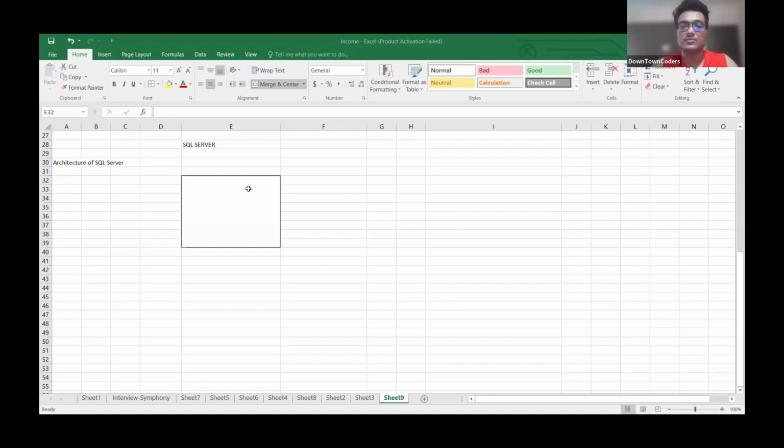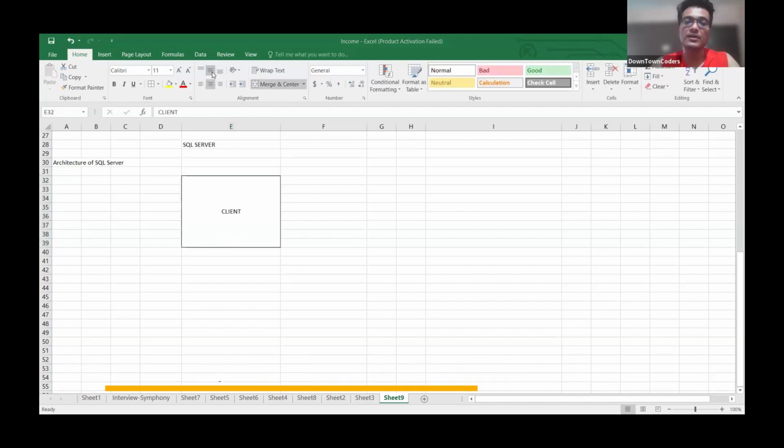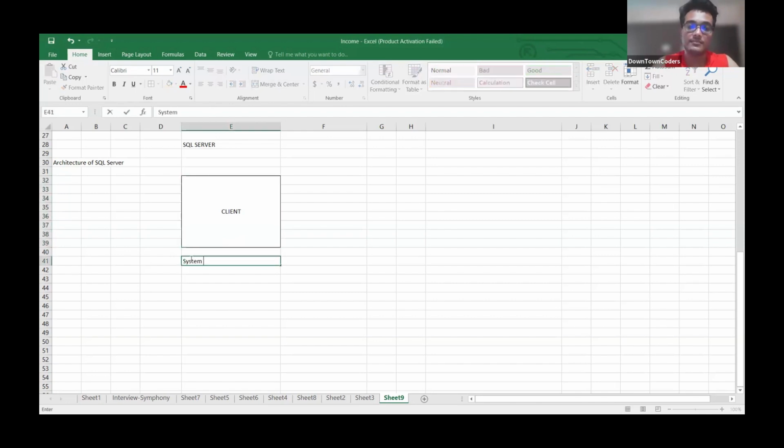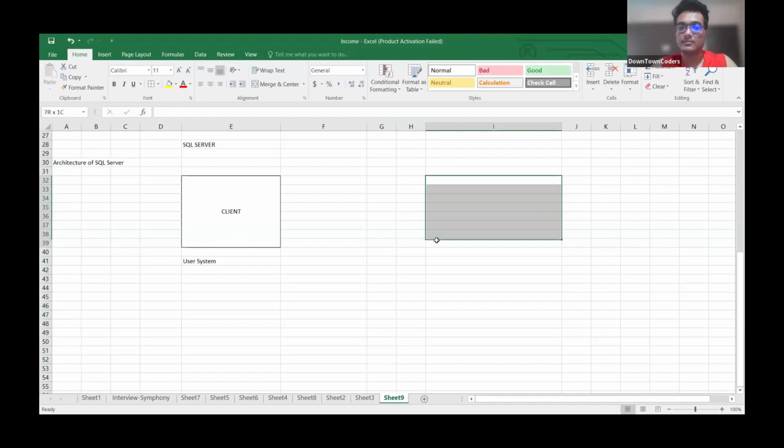So how do these things work? Suppose this is the client. Clients are nothing but the user system. Your system is basically the client. And this is the server.